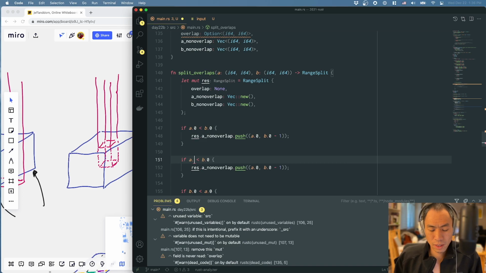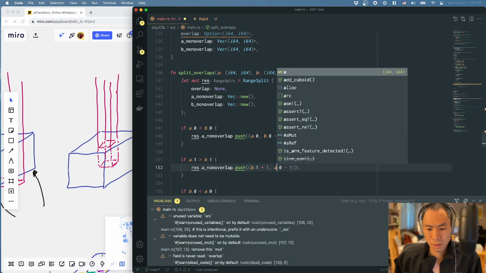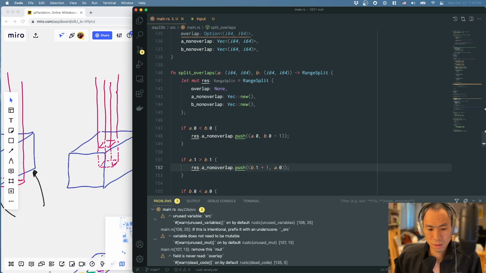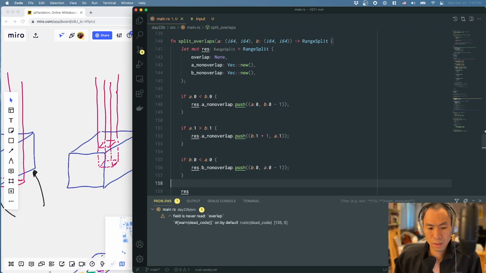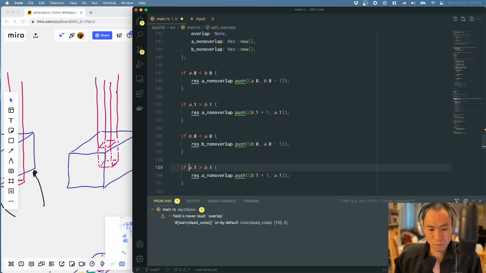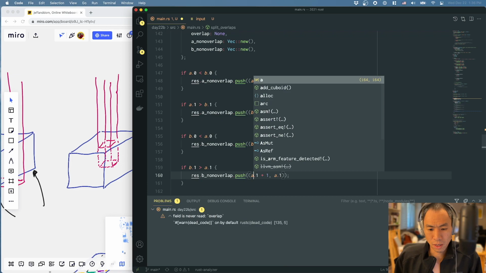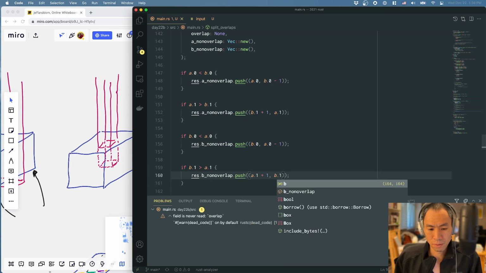If a.1 is greater than b.1, then we're also going to push the range b.1 plus 1 to a.1, sorry. We're going to copy this and flip the b's and a's. So if b.1 is greater than a.1, the b non-overlap is going to be a.1 plus 1 to b.1.